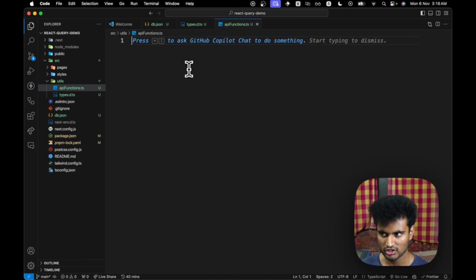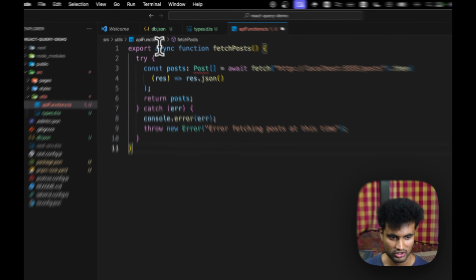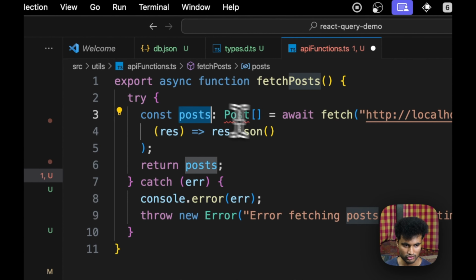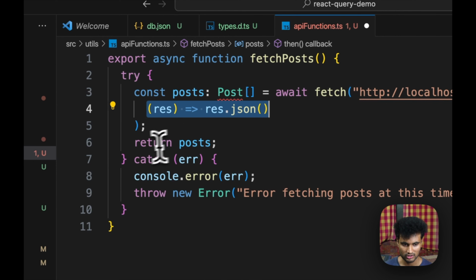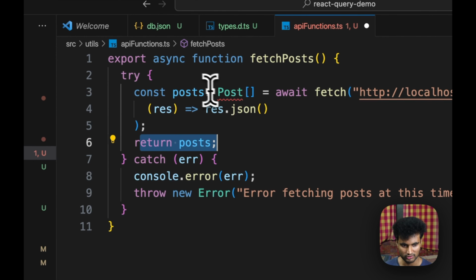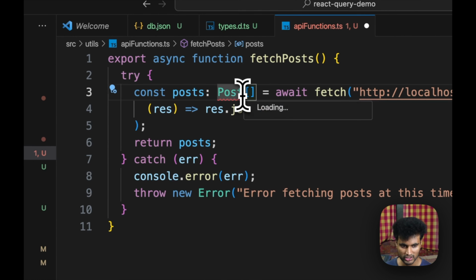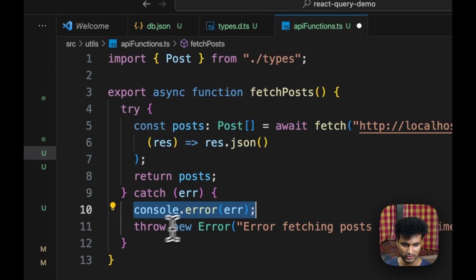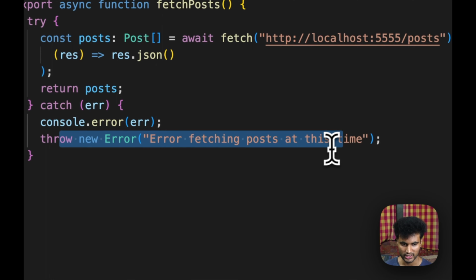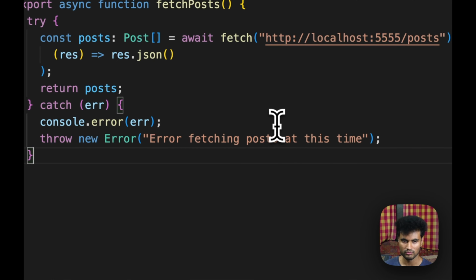The first function is fetchPosts, which we are going to use to fetch from that endpoint which we just created using JSON server, and then we are going to return some JSON, and we're just going to return posts, and this will have the type of Post so that React Query knows what data is going to be returned back. And if there is any error, we are just going to throw a new error, and this will also be passed back through React Query.